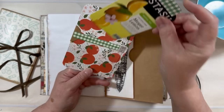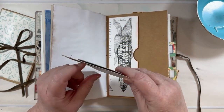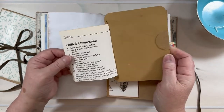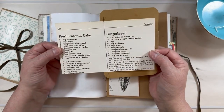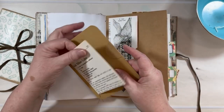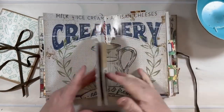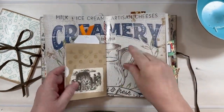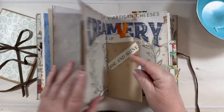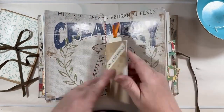Stash. I love this tea journaling card. And then on the other side here, why is it sewn down there? Oh, here we go. It's sewn down there because it's a few recipes, and then you can journal behind it as well. So what fun is that? Signature center is taken from one of my Dollar Tree calendars. You know, I had to cut it down a little bit, mounted it onto a piece of craft cardstock.